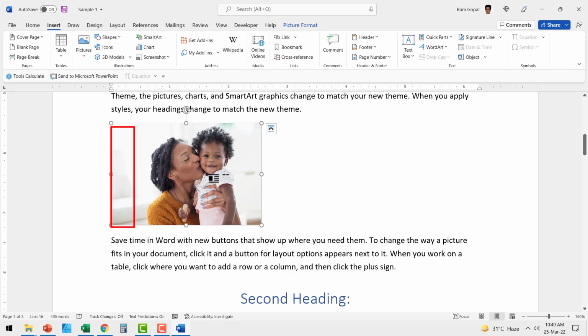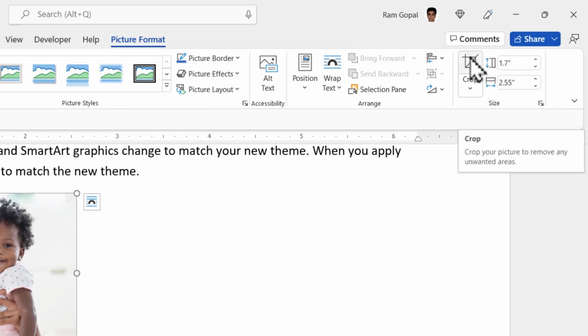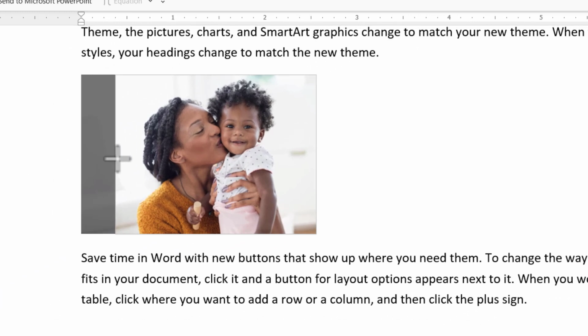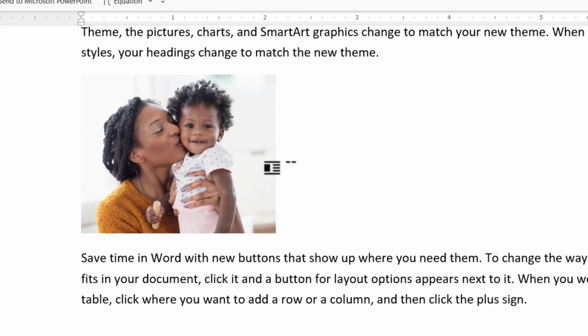I can crop the picture. How do I do that? I select this and instantly we have this option here called Picture Format, which is a contextual tab. I can click on it and I get this crop tool. I click on the crop tool and I can crop this image from this side. Now I see that this picture is a bit too colorful for me. I would prefer to have it more in black and white style. So let me click outside and that accepts the cropping.